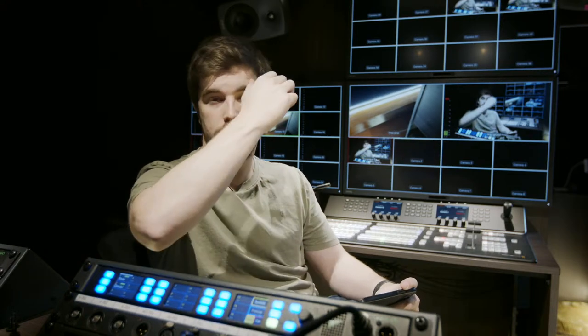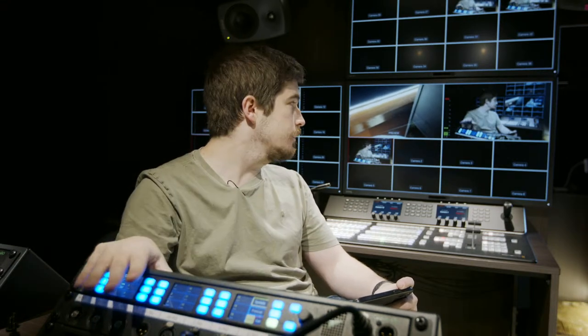So a lot of cool things you can do. You can actually have multiple surfaces on the one console. A lot of really cool stuff. So yes, like the Lawos and stuff are great consoles, but for the price that you get for DLive, it's really hard to recommend anything else at the moment, because it's basically, I think, $15,000 for the Surface and the console each or something. Like, it's pretty cheap. I think that's US-ish. It's obviously a lot more here in Australia.